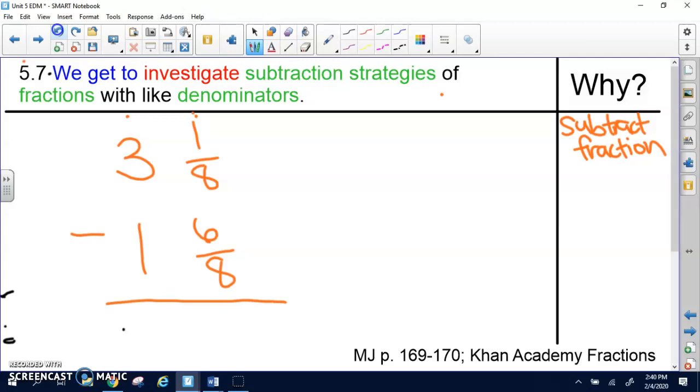Okay. What's the problem? Can I subtract 6/8 from 1/8? No. Okay. So in this case, you're going to have to borrow or trade first. Okay. What's your thought process on this, sir? So, what I did is I borrowed from the whole to make it 2 wholes, and then 1 whole equals 8/8, so then I add those together to get 9/8.